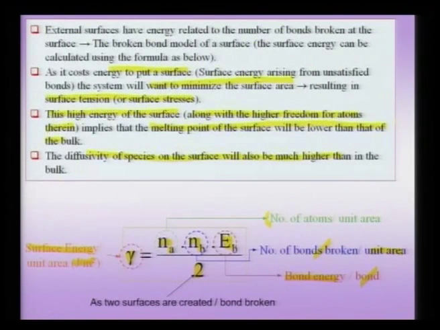When I write down the surface energy, I need to worry about the number of atoms per unit area on the surface, which is going to change with respect to the inclination of the surface. I need to worry about the number of bonds broken when I make this cut, and the bond energy per bond. Of course, initially we can start with simple metals like copper, where we can assume that the bond energy per bond does not depend on the angle of the cut.